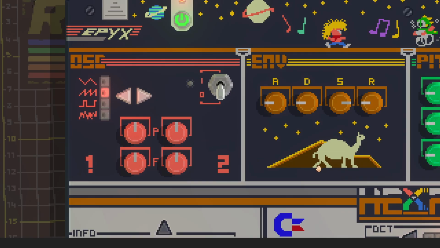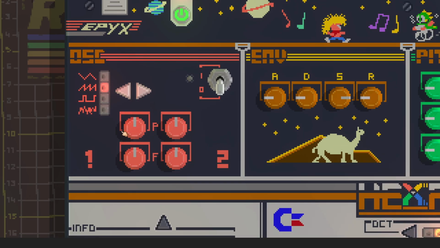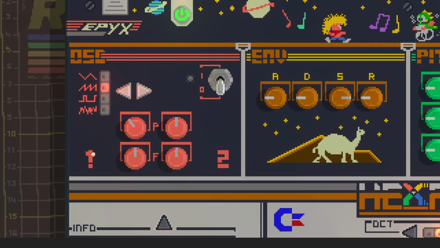Next to the waveform selector, you have complete control over the pitch of your main sound. The top left knob adjusts the pitch in full semitone intervals, allowing you to instantly transpose your sound up or down an entire octave.